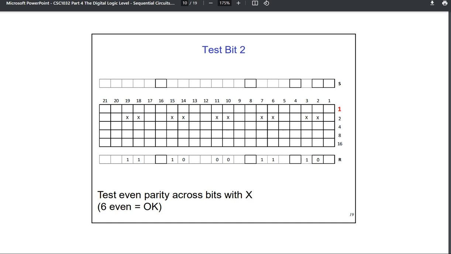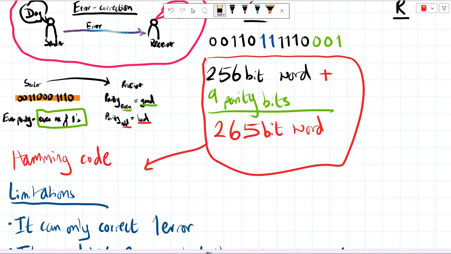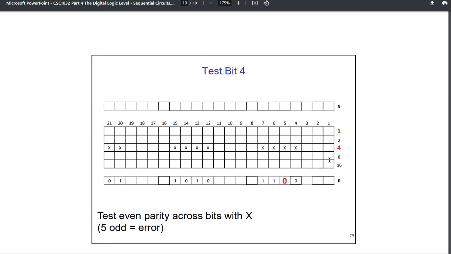And if you count the number of ones here, you have 1, 2, 3, 4, 5, 6. That is even parity. Now, even parity is good. We're happy with even parity. And we go into test case 4, and we put in the values corresponding to the place where the x's are, and we get 0, 0, 1, 1, 0, 1, 0, etc. And then you count the number of ones there are. So we have 1, 2, 3, 4, 5 ones. Now 5 is bad parity, so we flag up 4. So 1 and 4 are flagged up.